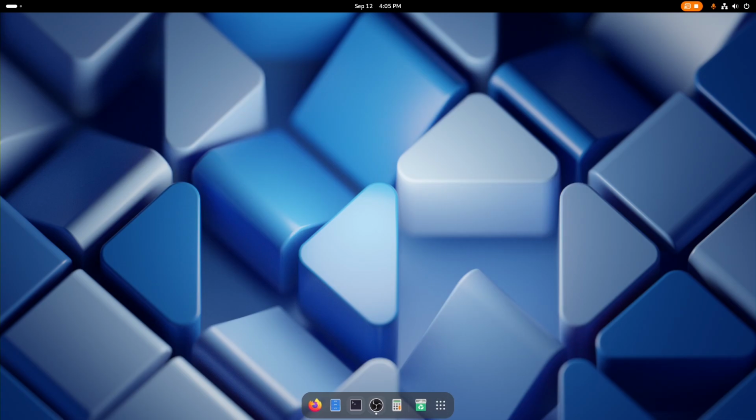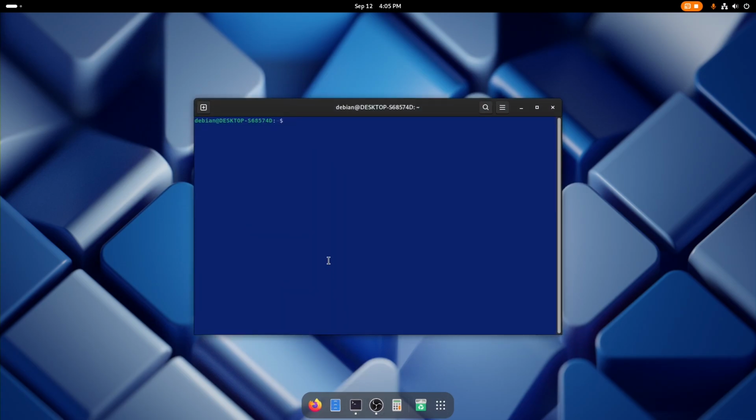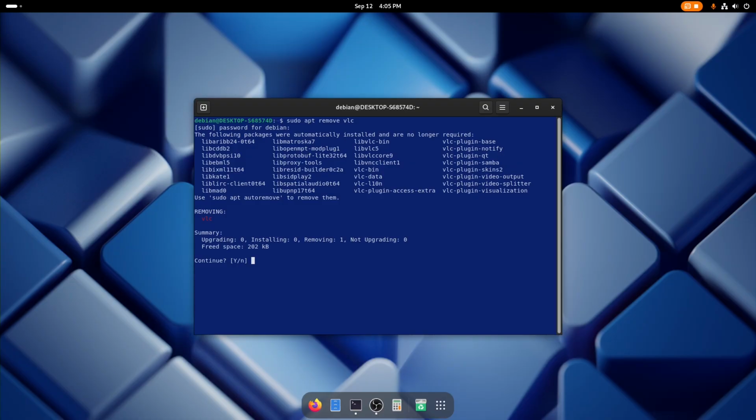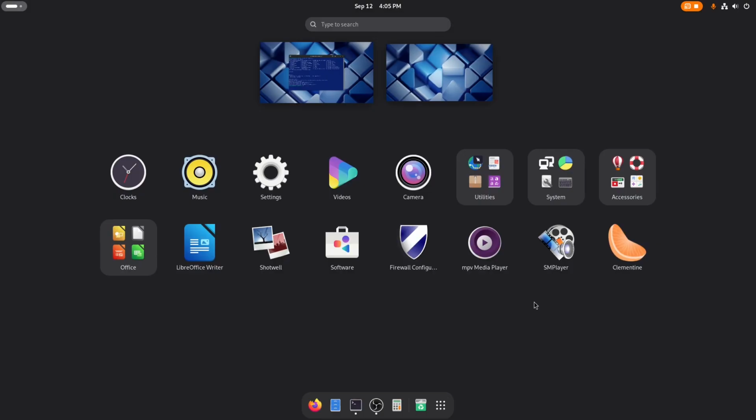So let's try doing it through the terminal, which would be a sudo apt remove VLC, and that should do it. Yep, and then just click yes, and that should have removed it. Yeah, it's gone.